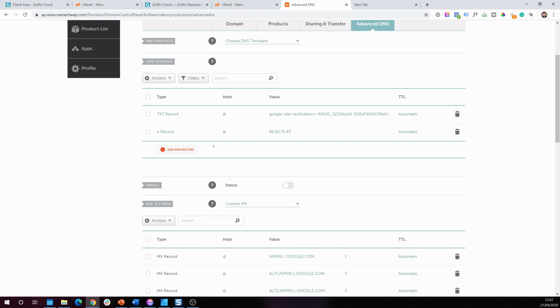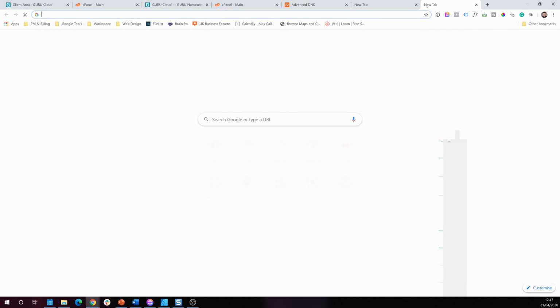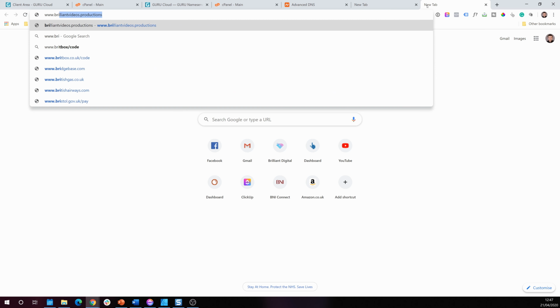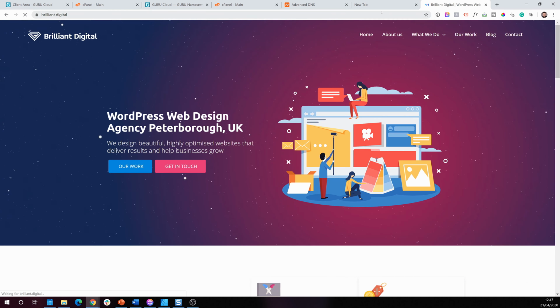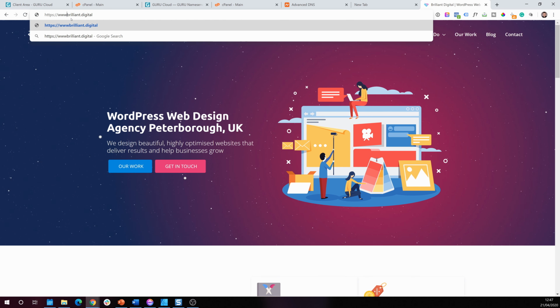So for example, if I type www.brilliant.digital and I press enter, you will see that I was automatically redirected to the version without www. So what we want is, whenever someone types the www, we want them to redirect automatically to this option, right? I hope that makes sense.